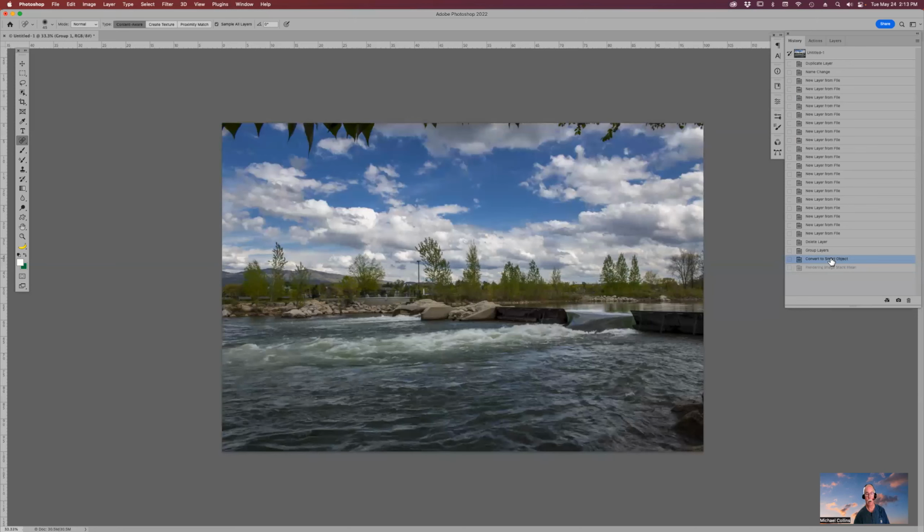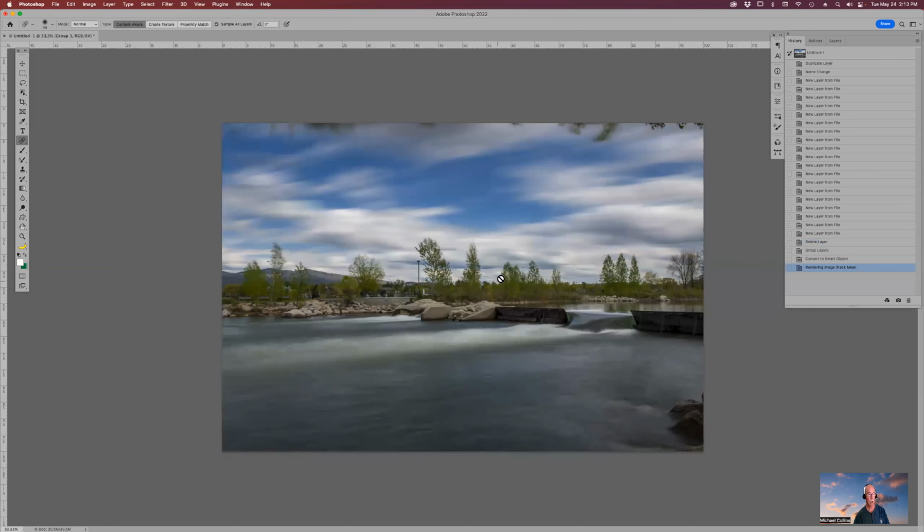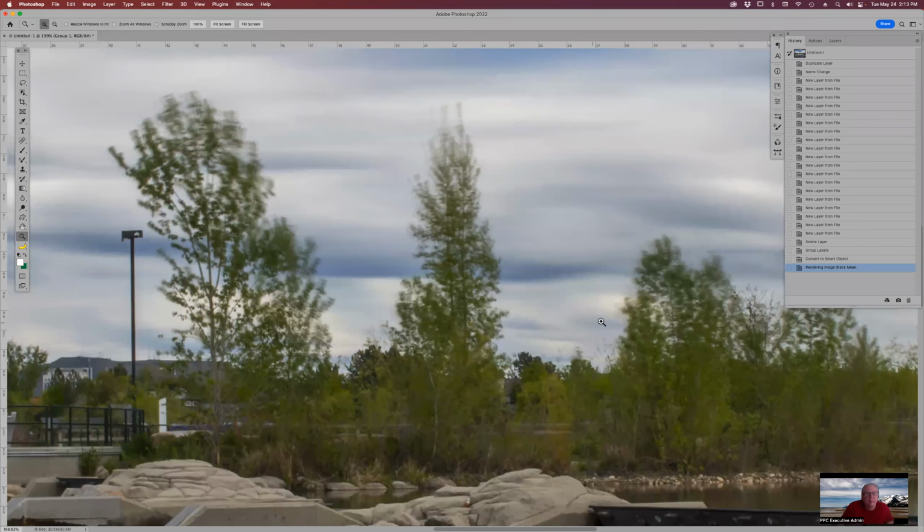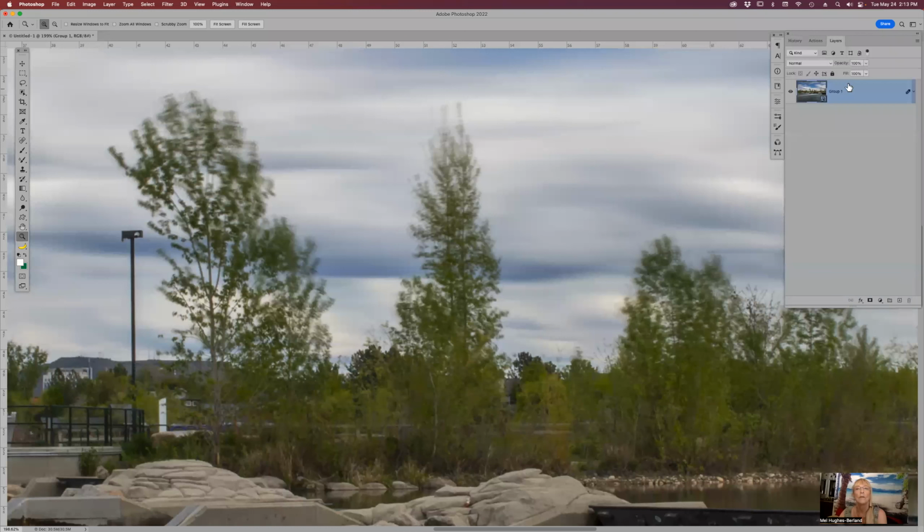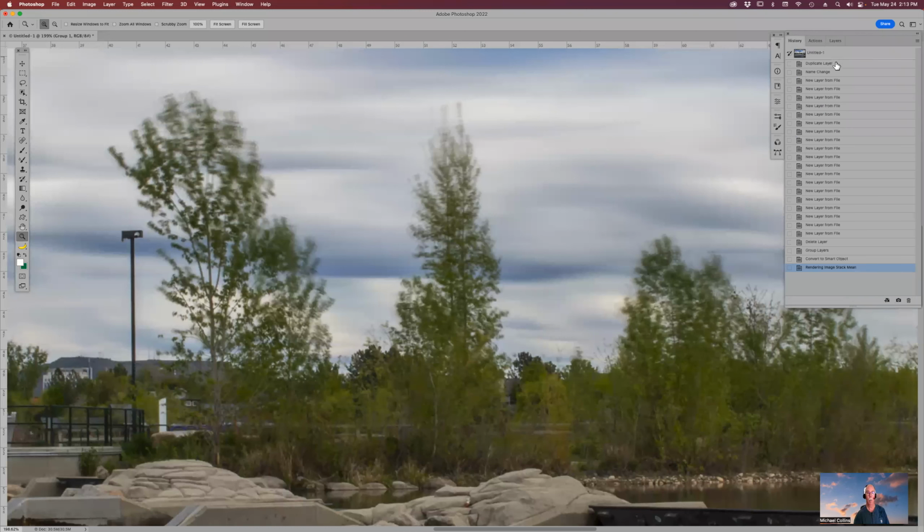So let's go back. But so are the trees blurry. Yeah, the trees are blurring slightly. In certain parts they definitely lost a lot of sharpness in the trees, because it was very windy out there. So the trees were moving pretty dang good. Yeah. Okay, let's go back. In fact, we'll just go all the way back to open.